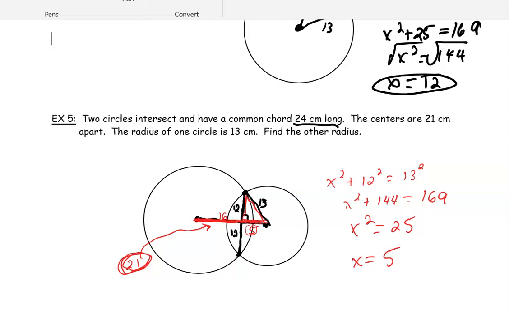Now, it still doesn't answer our question, because what we are ultimately looking for is, what is the radius of the other circle? So we are looking for, what is this length right here? So now I'm going to call that y. That's ultimately the answer to our question. But now through our work, let's look at a new right triangle. Let me try to do this in a different color. Let's see how blue works.